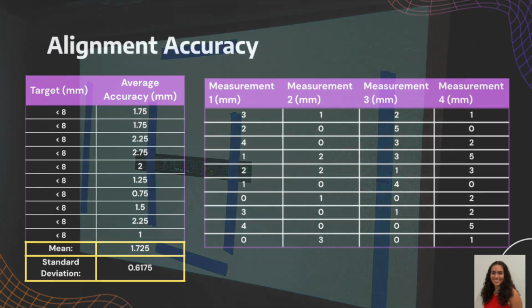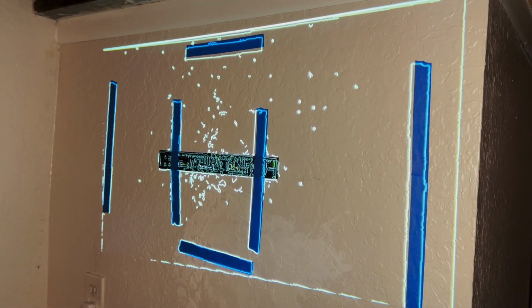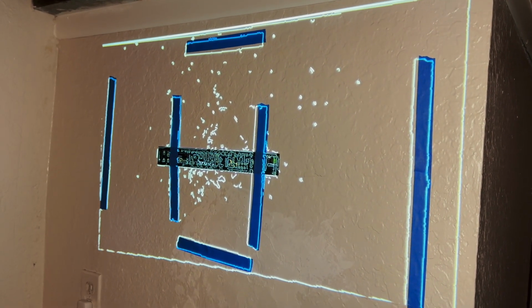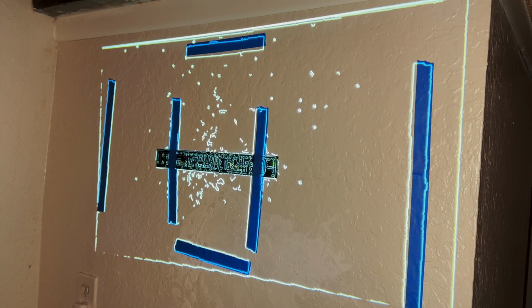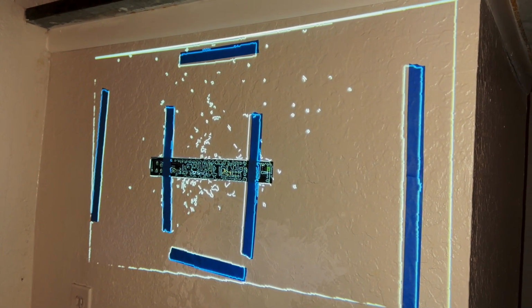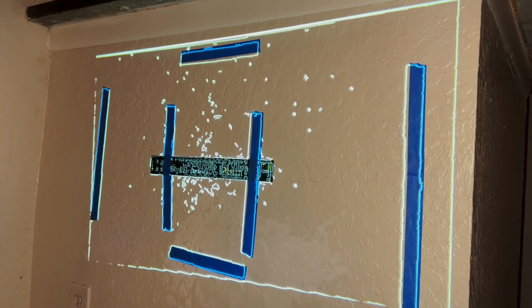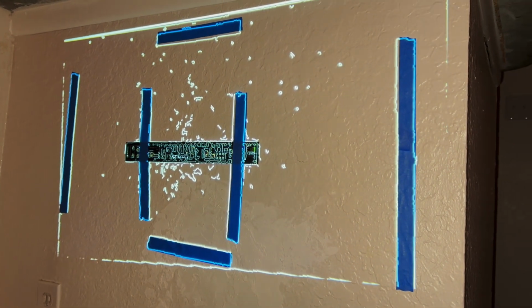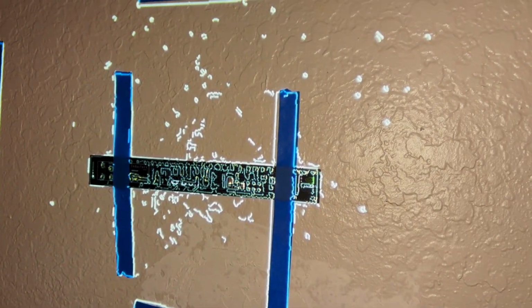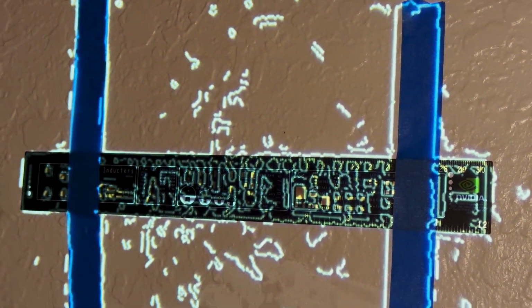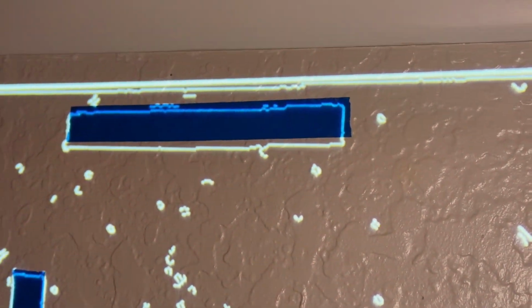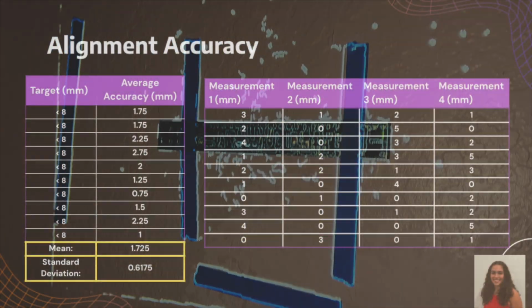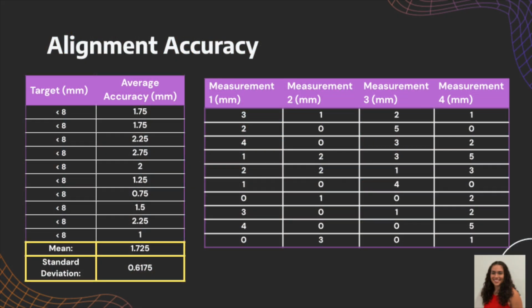Our target is to achieve an accuracy better than 8 millimeters for each run. As we can see from the average accuracies column, all of our runs met this target, with average accuracies ranging from 0.75 millimeters to 2.75 millimeters. The average accuracy across all runs is 1.725 millimeters, with a standard deviation of 0.6175 millimeters.